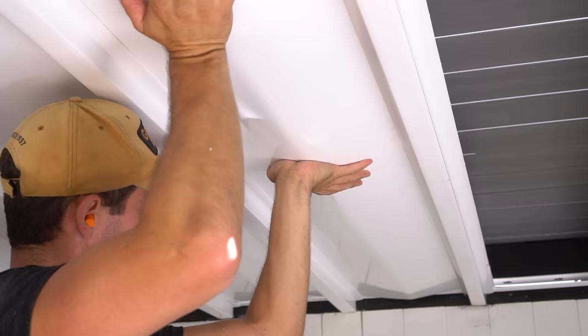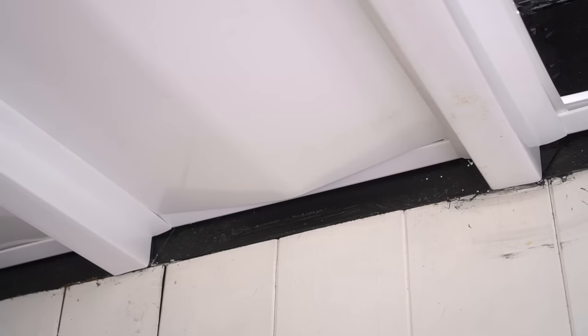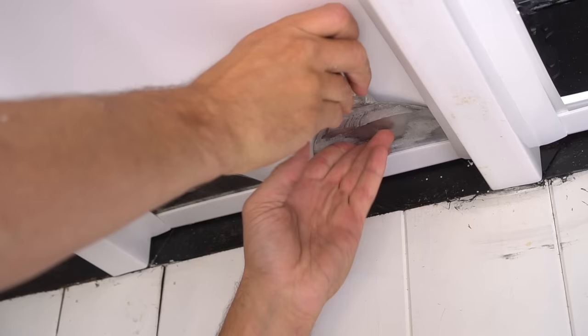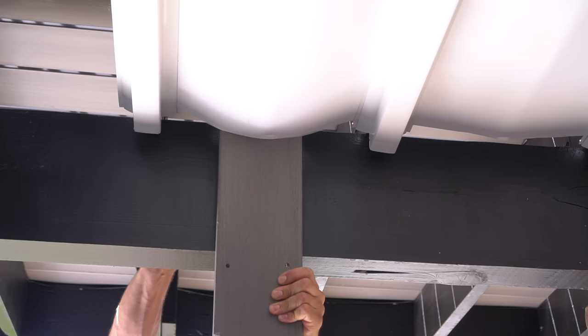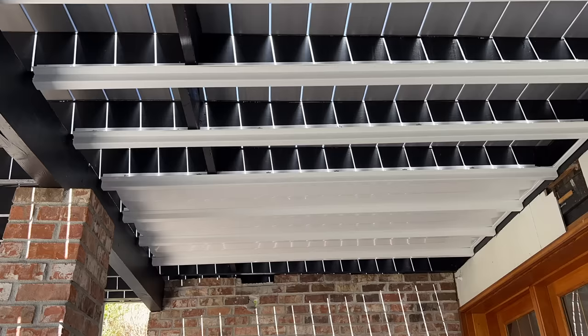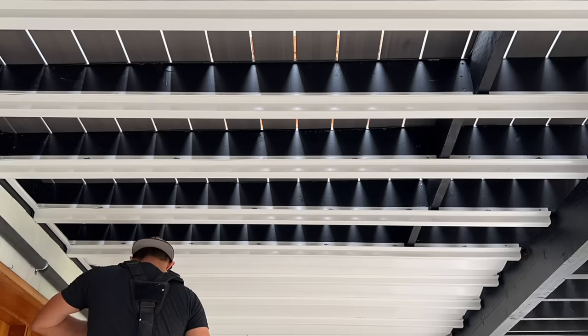This V paneling does an extremely good job maneuvering into the flap of the combo bracket because both sides of the V panel are grooved. Once in, I apply a bit of upward pressure onto the panel to ensure it's locked firmly in place. I used three different putty knives to get the V panel in between the F bracket as well as the combo brackets on both sides. I then take a scrap piece of decking and hammer the back side to make sure I don't damage the V paneling. I remove the putty knives to make sure the V paneling is positioned appropriately, and once it looks good we can move on to the next one.